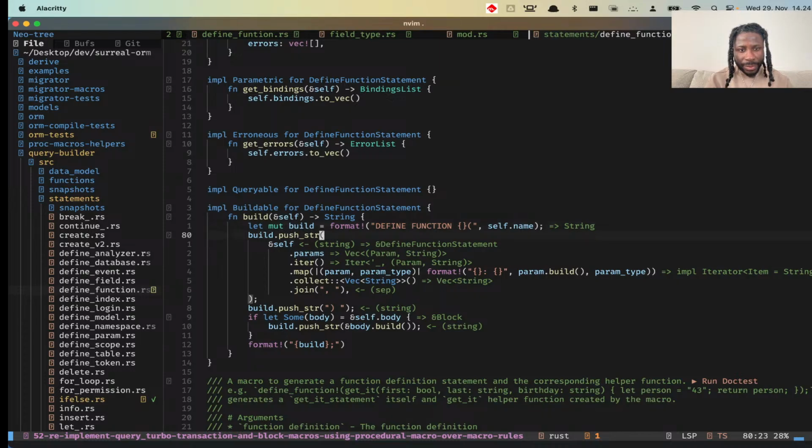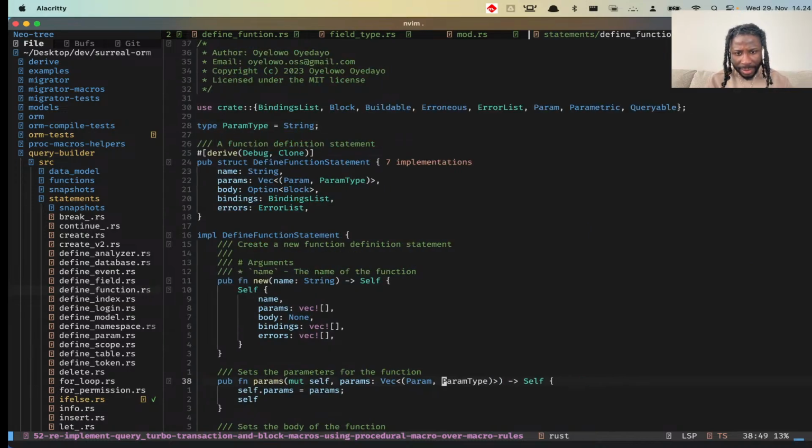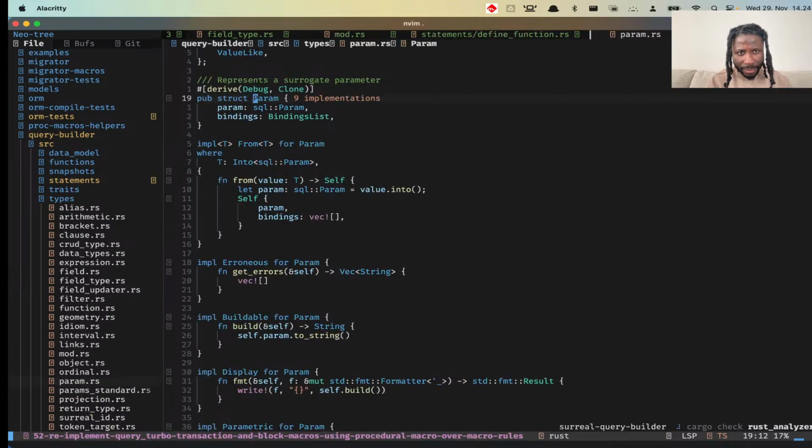And let's see the way we're building it. Then parameters. Param type. Where will we gain the param type here then? It's coming. Oh, let's see what param is like in the first place.